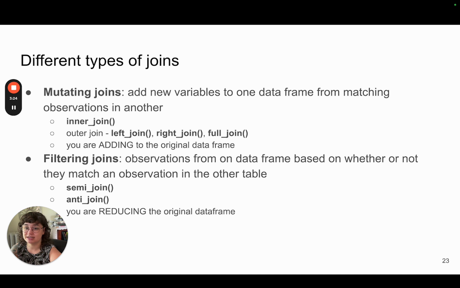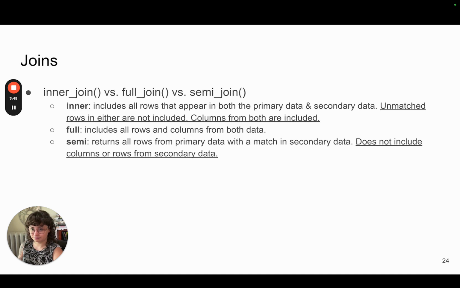We have inner joins and then outer joins, which are left, right, and full joins. And then we have filtering joins. These are when observations from one data frame are kept based on whether or not they match an observation in the other table. So you're reducing the original data frame. So mutating, adding, filtering, reducing. And this is going to be semi-join or anti-join.